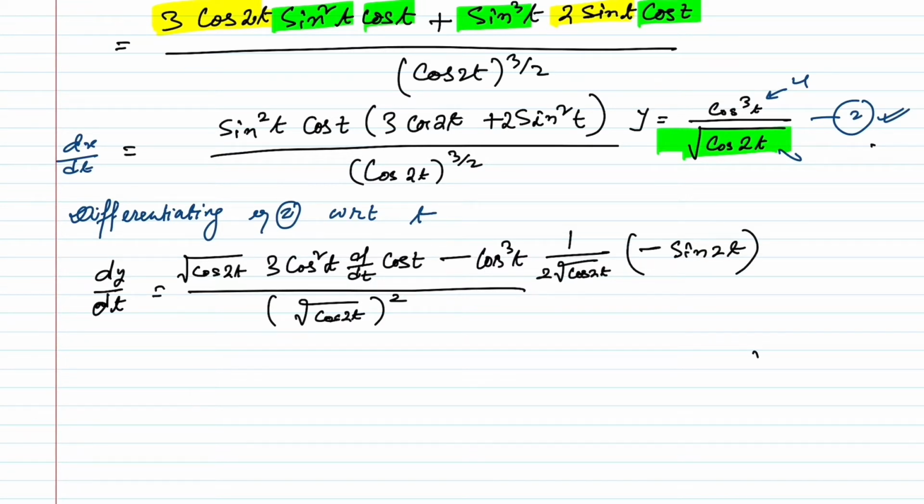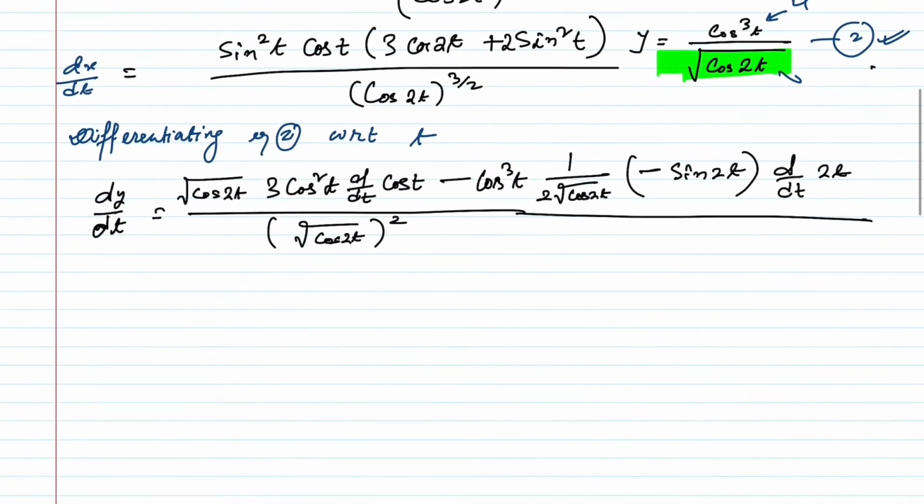Again you see, this is not only cos t, this is cos 2t, isn't it? So after obtaining the differentiation, we have got here minus sine 2t. Then again you have to differentiate the term within the bracket, 2t, the derivative of 2t. I hope you have understood this. I have skipped some steps, I have done a few steps in the first step. Now let me scroll down.